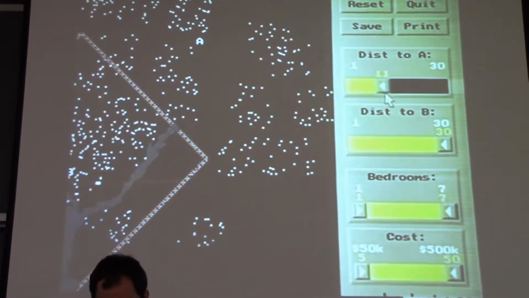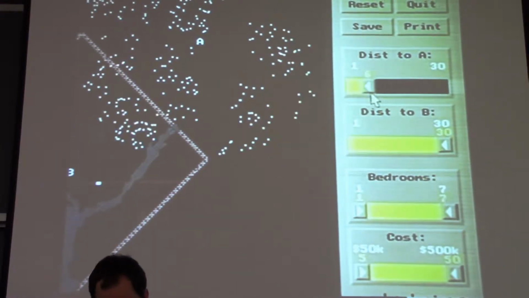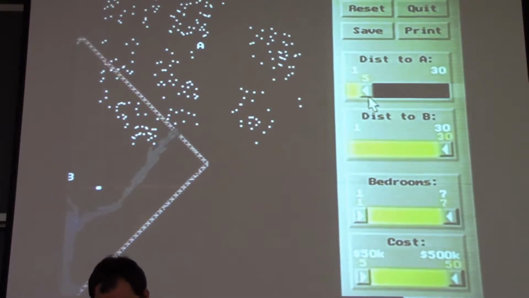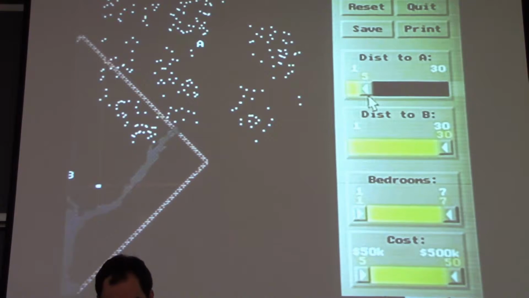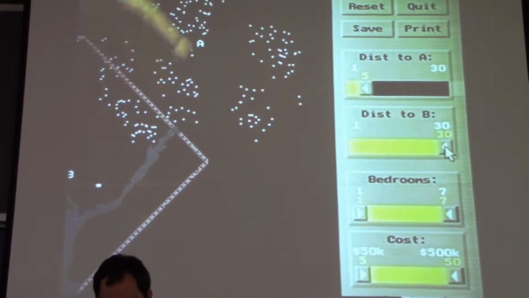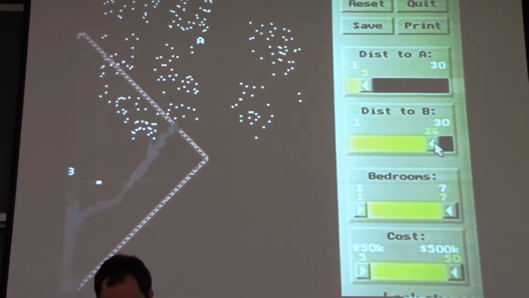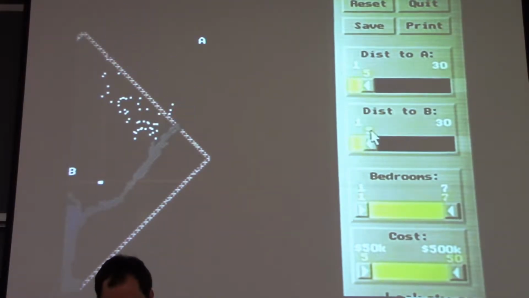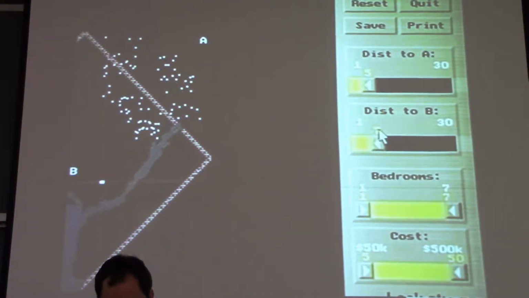So let's say you see there's plenty of them, so you say you want to be, let's say, 5 miles from work so that you could, let's say, bike to work. And now you want to be somewhere inside that range from B, so you slide down, and we now can see the set. It looks like we've got 40 or 50 homes over there.